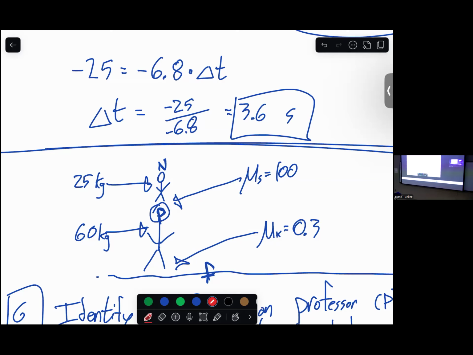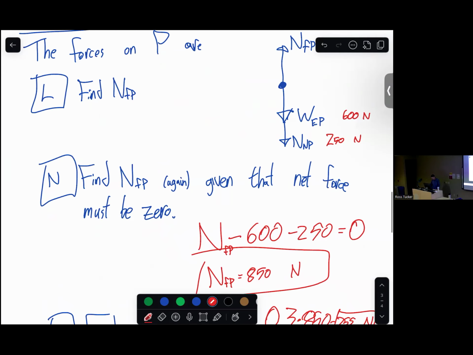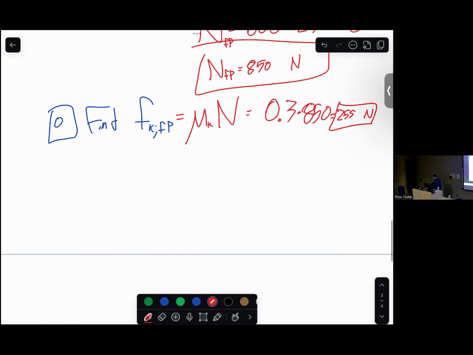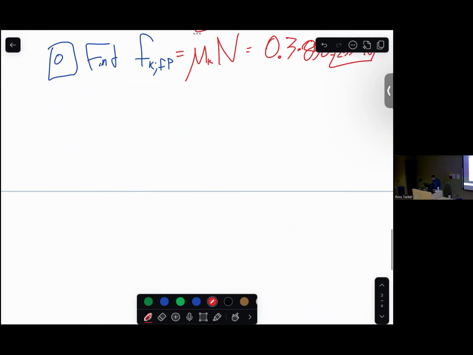So if you know that something is accelerating with acceleration A, and you know the mass of that object, then you've got an equation. F equals ma. The only force acting horizontally is static friction. That had better darn well equal ma. So the correct answer for Q, again, is Fs equals ma. Great. Now, we've got all of the puzzle pieces we need. Here's the horizontal force acting on me.